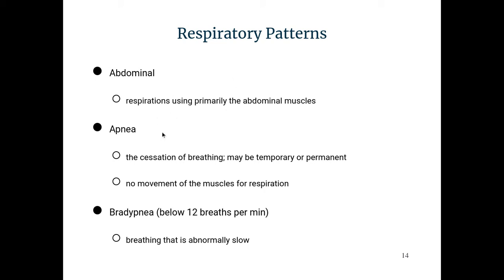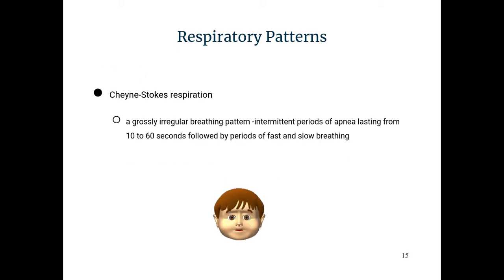You have what is called apnea, and this is when you are not breathing. It can be where you're not breathing for a period of time, or it could be that you're not breathing at all. When we get into CPR, one of the very first things you need to check when you have somebody who potentially needs CPR is whether or not they are breathing. If they have apnea, which is no breathing, that would indicate that you need to perform CPR. Bradypnea is below 12 breaths per minute. It's very similar to bradycardia. Somebody is just breathing less than 12 breaths per minute. And again, that can be more common in athletes.